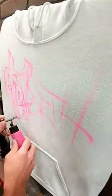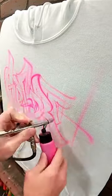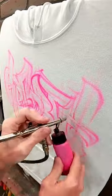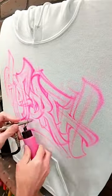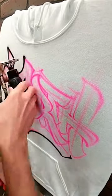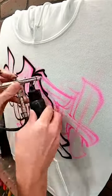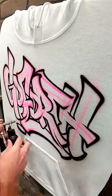What's up, guys? I had a lot of fun with this one. This week, I've been putting a lot more time into this sketch before I finalize the design with the black outlines. I've been really forming the letters, giving them some characteristic and style before I come in with black, and that's resulted in a more finalized design, a lot more flair and character to the letters. It's been a lot of fun doing that.